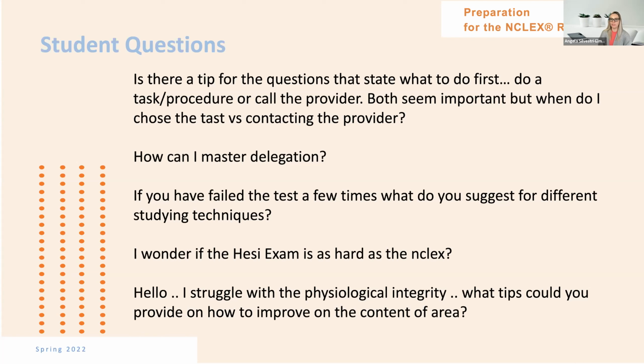I struggle with physiological integrity. What tips could you provide on how to improve on this content area? Physiological integrity is the majority of what you're going to be tested on. So you've got to go in and just do that content, do practice questions in that area. This is med surg and pharm for the most part, so that's what you want to focus on.